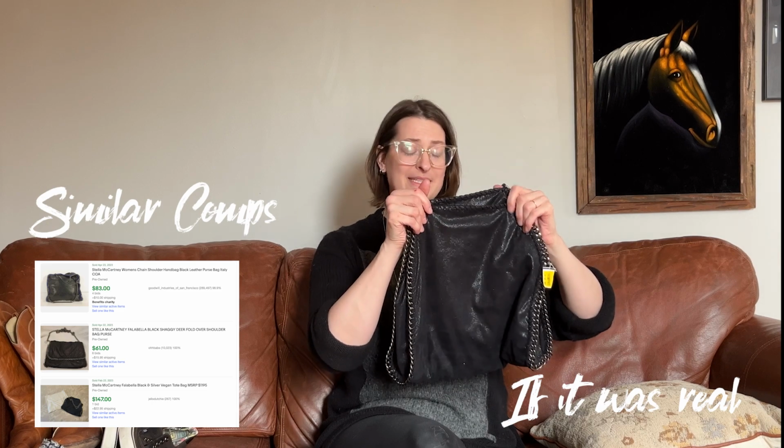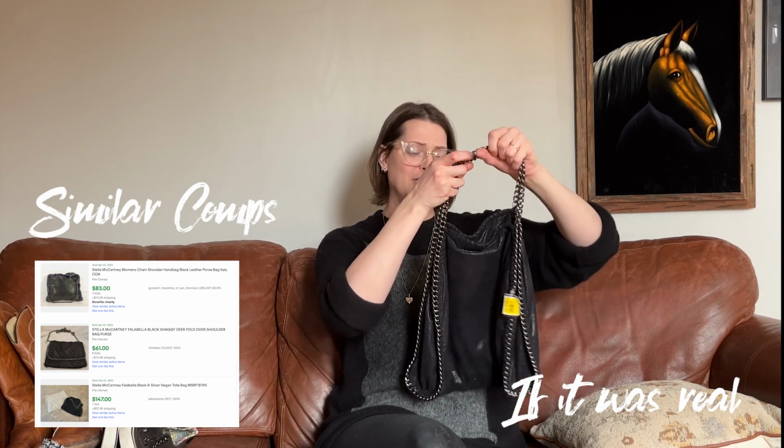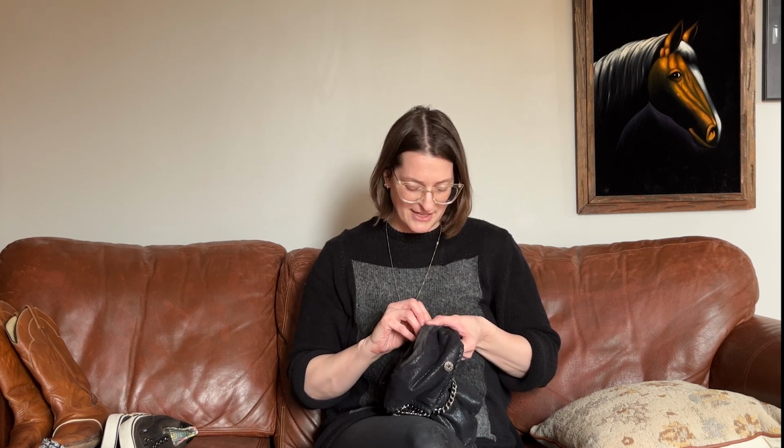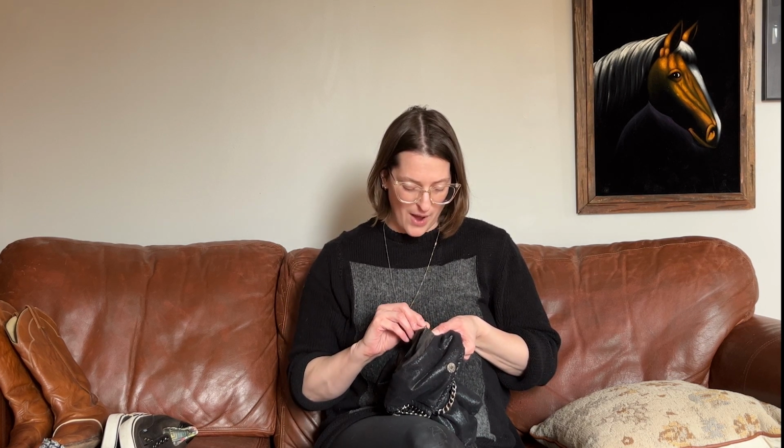And my dad bought me a really good Versace knockoff one time when he was in the Bahamas because he thought it looked really cool. And it actually was a really good purse, but I had the same problem. The zipper inside broke. So that all adds up and makes sense. But for what this purse was, I'm going to see if I can fix the zipper and get some wax on there or something.